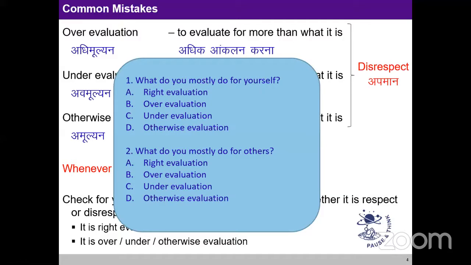And taking that question about other examples of otherwise evaluation: whenever we don't see things as they are, we may be doing otherwise evaluation. Whenever we don't see the reality as it is, we do otherwise evaluation. Any assumption or belief that we may have which is not really in line with reality becomes an otherwise evaluation. For example, the reality is that the earth is round, but if I think that the earth is flat, that is an otherwise evaluation. Anything where we don't see the reality the way it is, and we assume something about it which is not in line with reality, becomes an example of an otherwise evaluation.